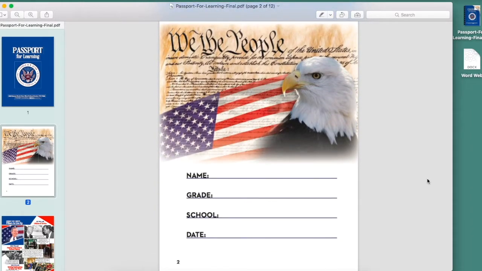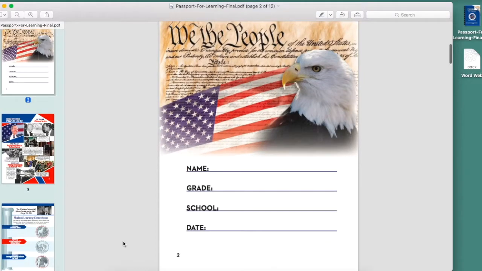Page 2 is for you to write your name. If you don't have a printer, students may take several pieces of paper and fold them hamburger style. Then they can stuff the pieces of paper into each other and you have a little booklet. To keep it secure, you can use a stapler or even a piece of string. Please have them write their name and date it. Go ahead and pause to make a booklet.